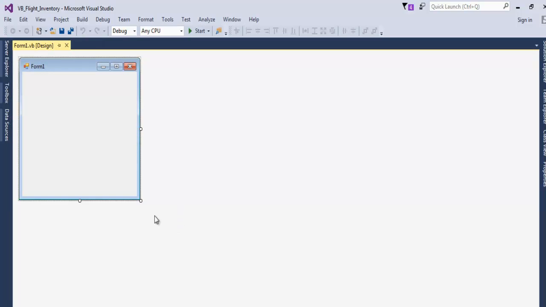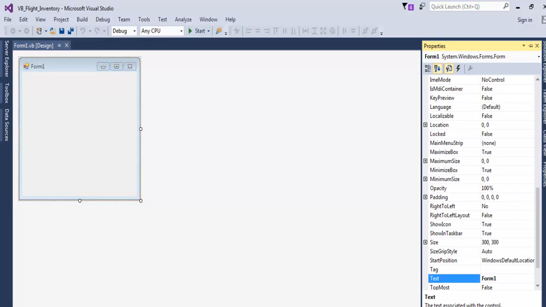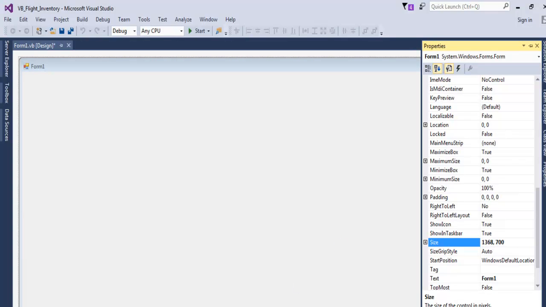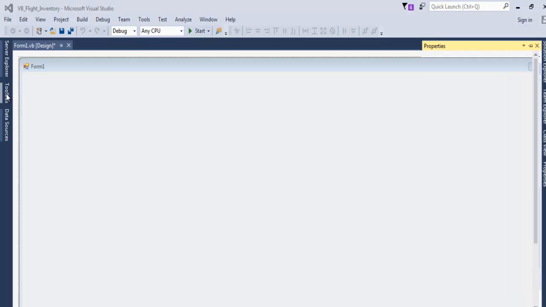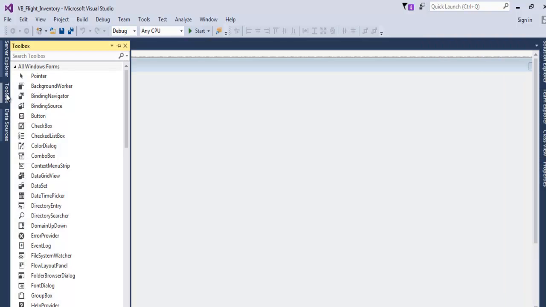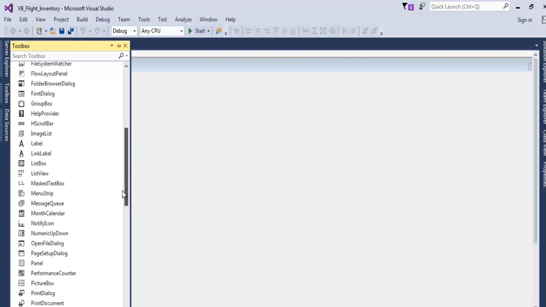The next thing I want to do now is define the size of this window. Let's come here and change the size of the window to approximately 1368 by 689, or maybe let's go for 700 right there. Okay, so if you like, let me just add a title.